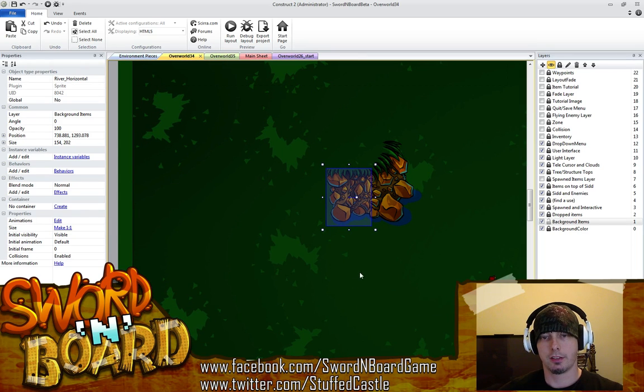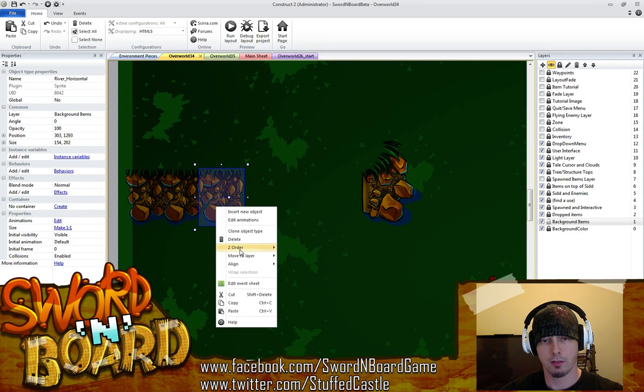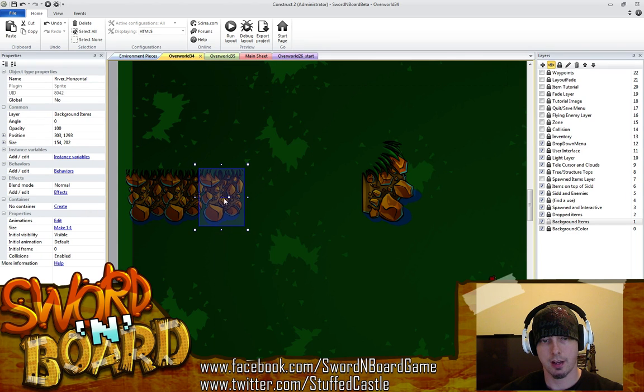All right. Now, the best way to do this. Do it like this. Kind of designed to overlap this way. I'll change the Z order, bring it to the top.